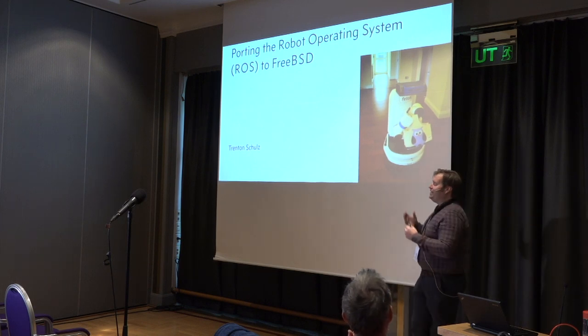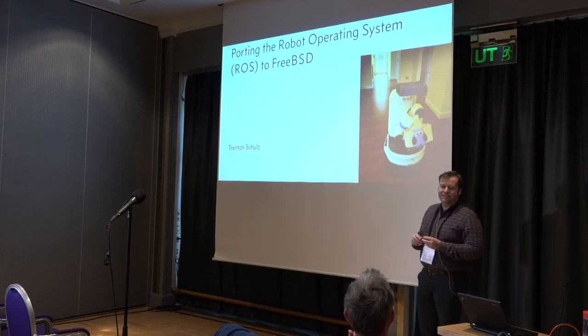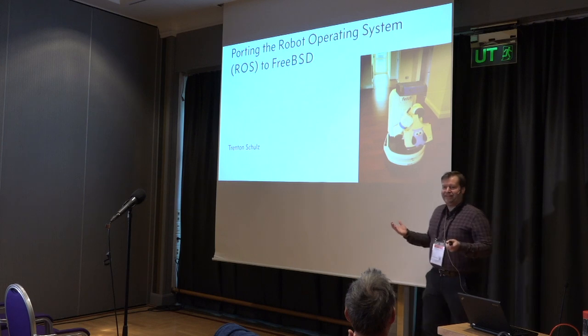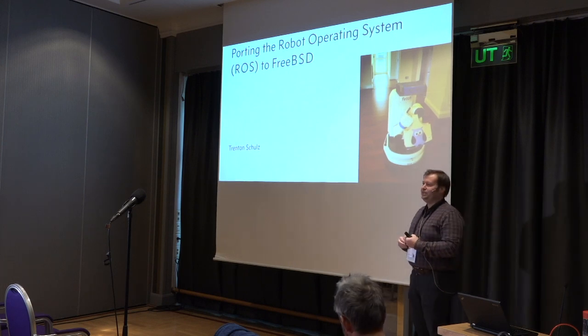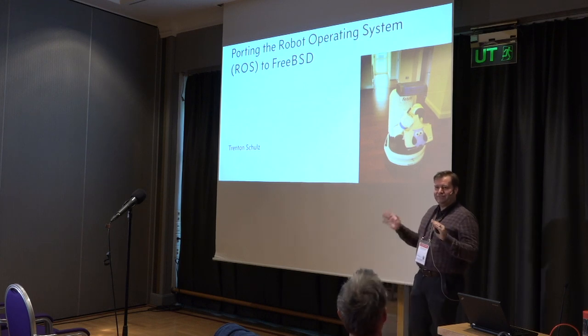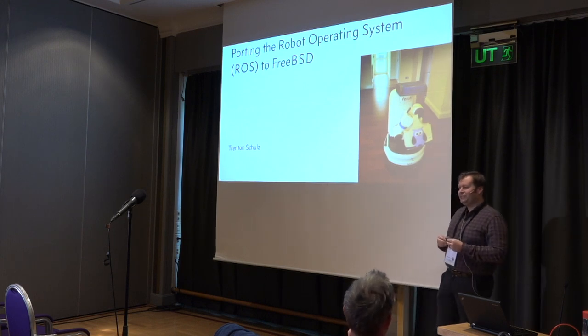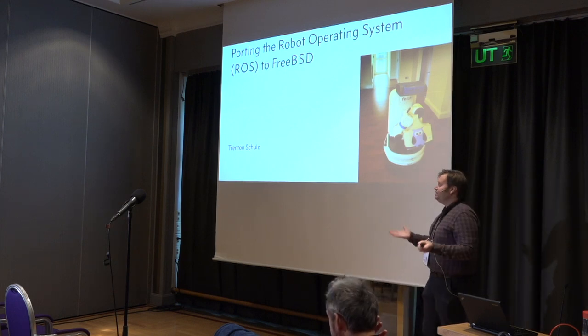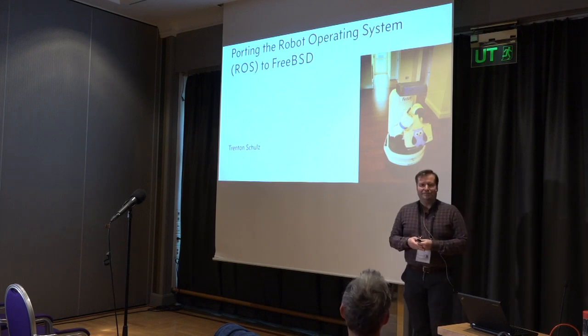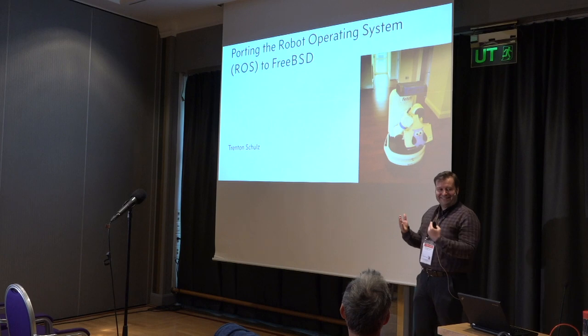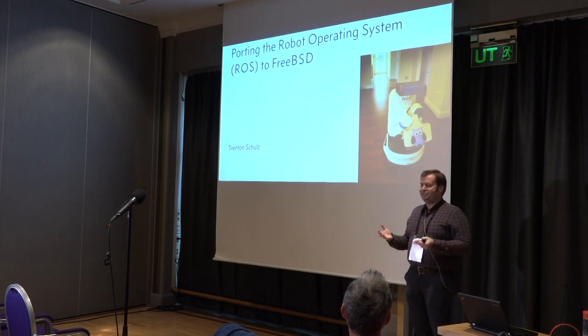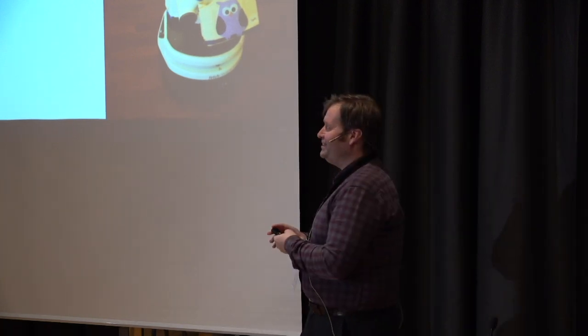This is a story based on a side path of my research. When you get a laptop as part of a PhD, they're okay with you installing whatever operating system you want, as long as you're willing to take care of it. So I installed FreeBSD, and that worked well for about a year. But then I had to start working with robots, and I needed to use the Robot Operating System, or ROS. It really needed to run on an Ubuntu system to work well, so I thought maybe I could try to port it. This is a story of porting and how it works.